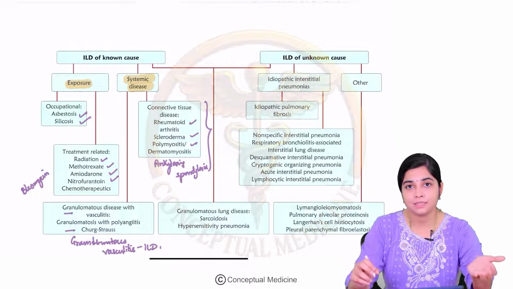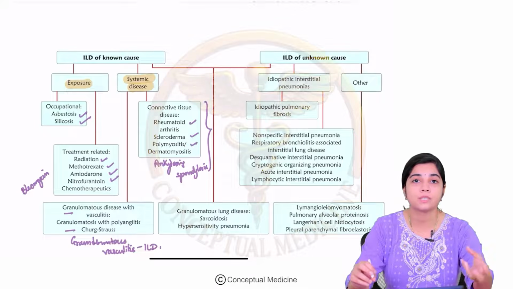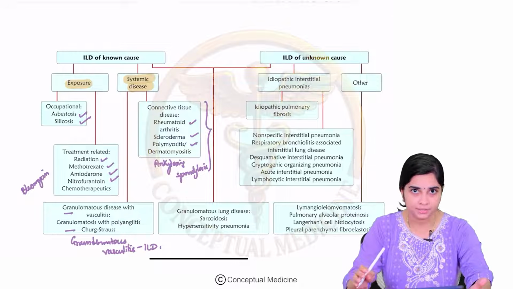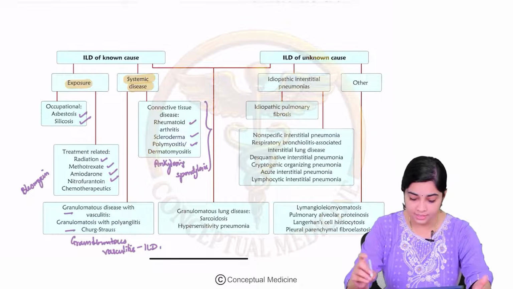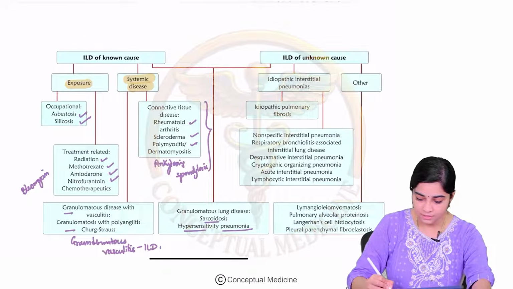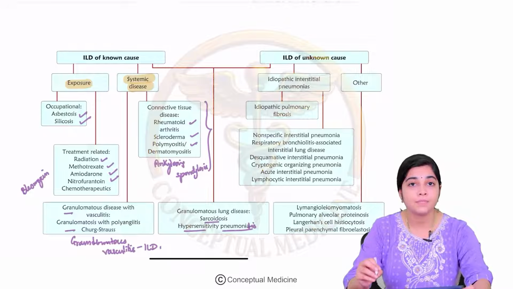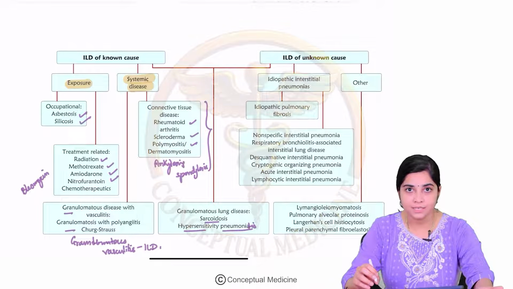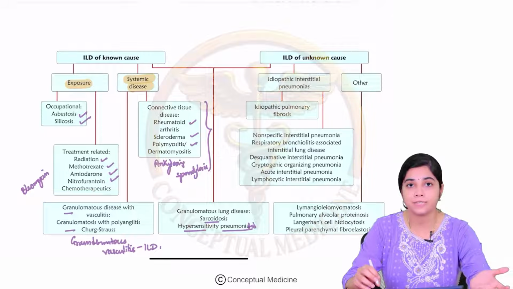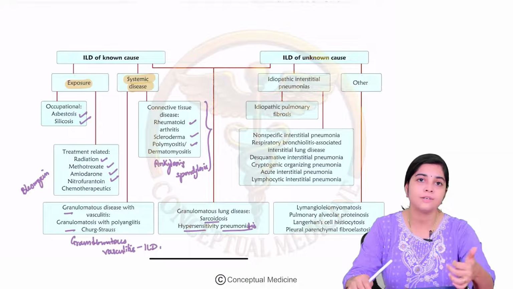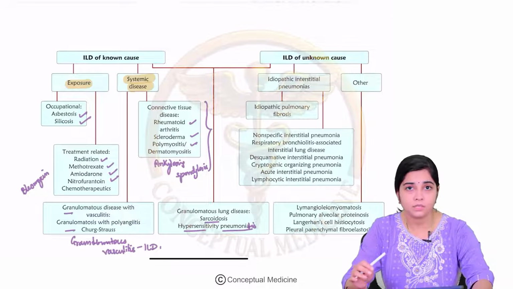Okay. Then certain granulomatous lung diseases. How is it different from the other connective tissue disorders? Because this is associated with a non-caseating granuloma in the histopathology of your lung sample. That's why they are called granulomatous ILDs. And under that, you always remember sarcoidosis and hypersensitivity pneumonitis. Okay. So hypersensitivity pneumonitis is basically a hypersensitive reaction to inhalational exposures. For example, your bagasosis, for example, your thermophilic actinomyces related diseases. So that falls under your HSP. The other granulomatous ILD that we should know is your sarcoidosis.